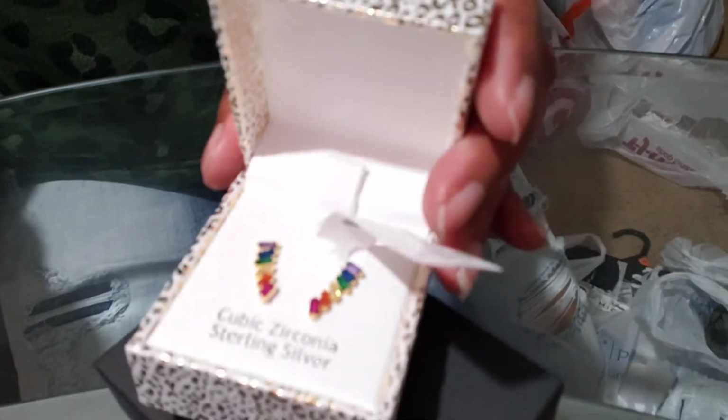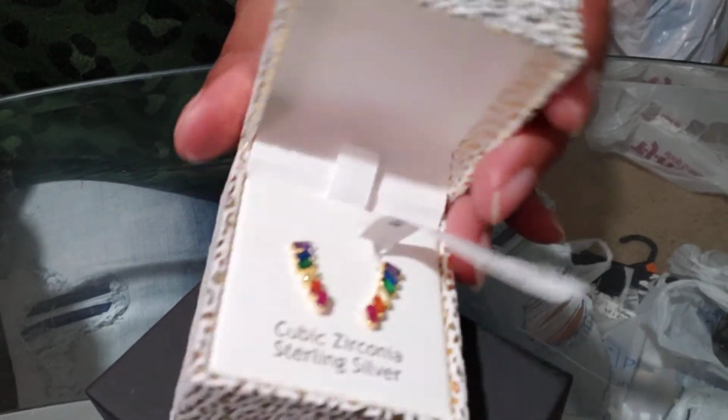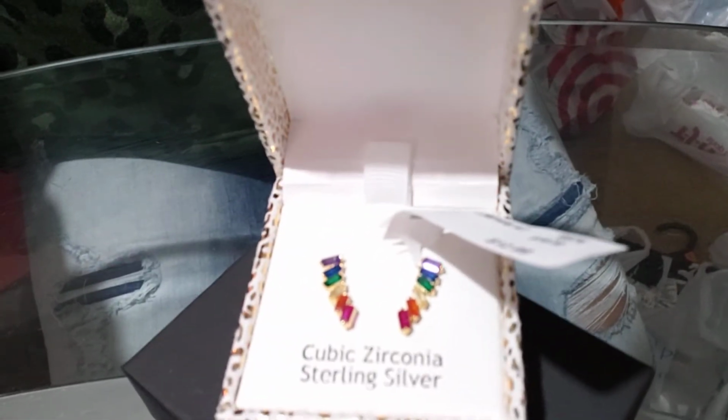Why is it, like, this is not giving what I needed to give. I don't understand what the problem is today. Okay. Like, this is with the earrings. Let me sit them there so maybe it'll be a little easier. Okay, so that is what the earrings look like. It just wants to focus on everything else. But yeah, that's what they look like. So, really cute, multicolored.